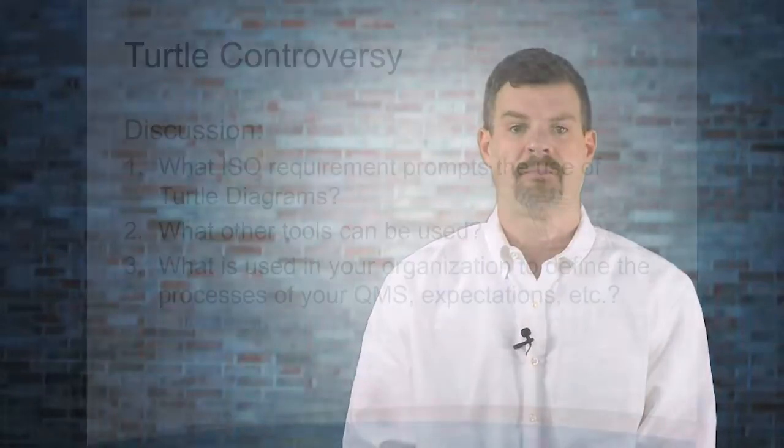So what is used in your organization, that's going to vary from one company to the next. So ask yourself, do you know what you use? And if you do use it, is it effective? Is it being used by the process owners and driven and maintained by the process owners themselves?